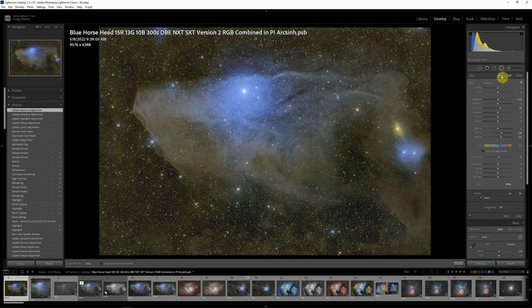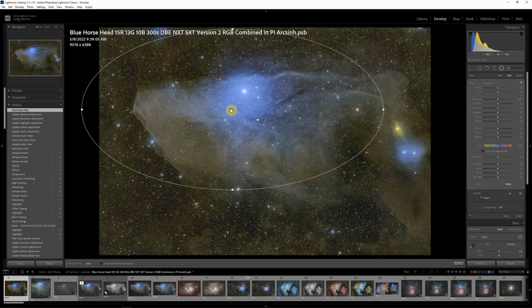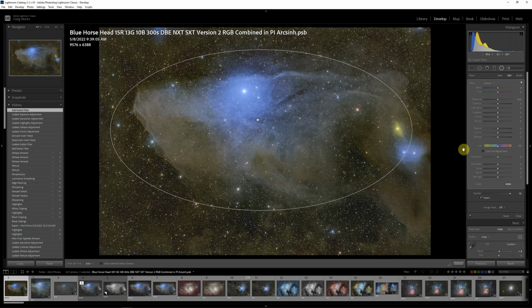Let's add a new elliptical adjustment. And again, I'm going to draw out a good size ellipse. This time I'm going to uncheck invert, so it's affecting the area outside the ellipse.